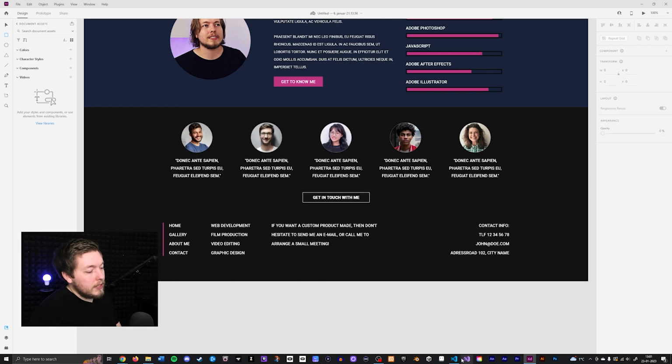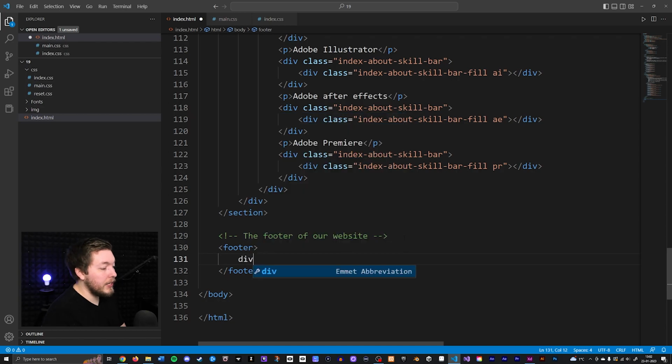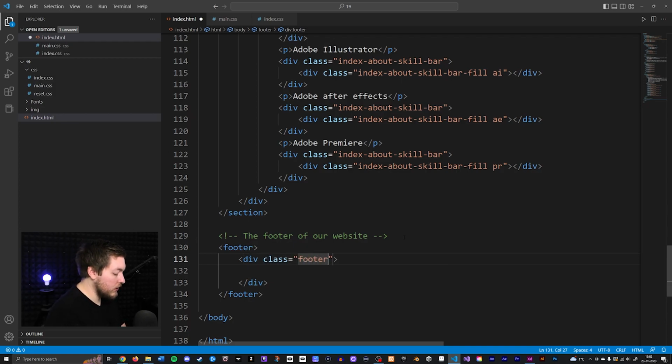We're just going to delete everything here. And I'm going to go ahead and create a footer tag, because this is not a section, this is a footer that we're creating. Inside the footer, I'm going to create a div box, and I'm going to name this div box something specific. So we're going to give it a class. This one is going to be called footer-testimony. Isn't that what you call it? Testimony, when people say something. Testimony-1, just so we have something in here for the naming.